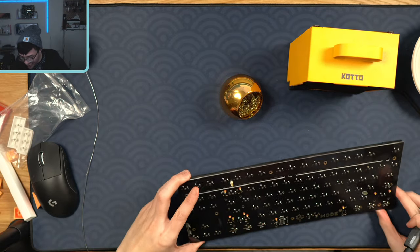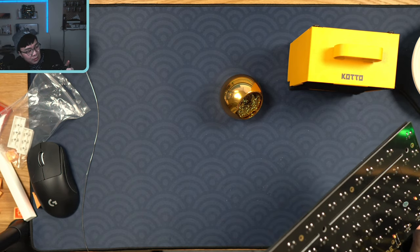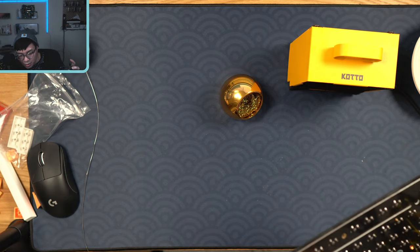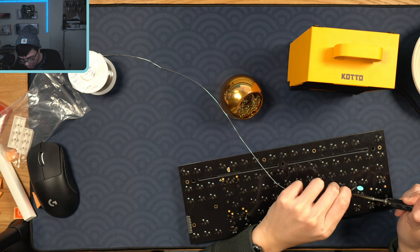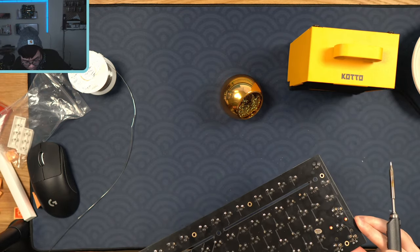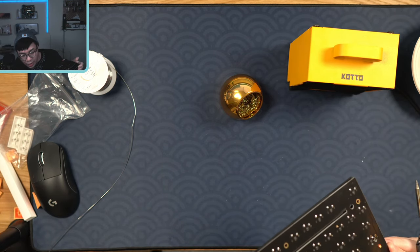Alright, let me make sure I actually solder all the pins, because there are times where I just miss some pins and I put away all my soldering stuff, and that's annoying. Oh, that one needs a little bit more solder. Okay, I think I got all of it.